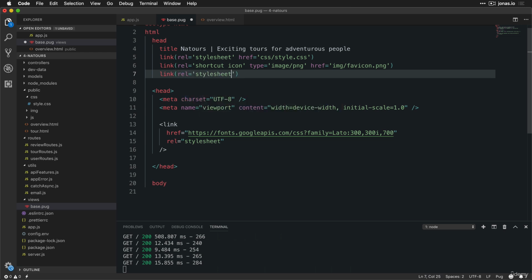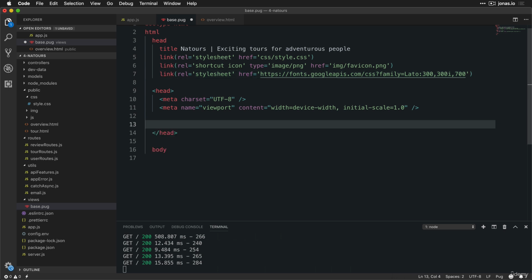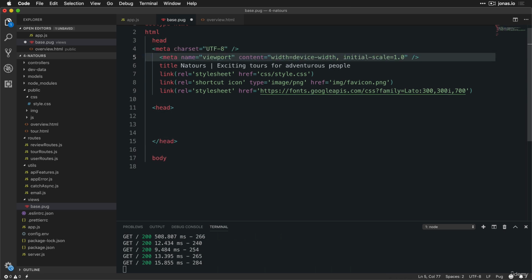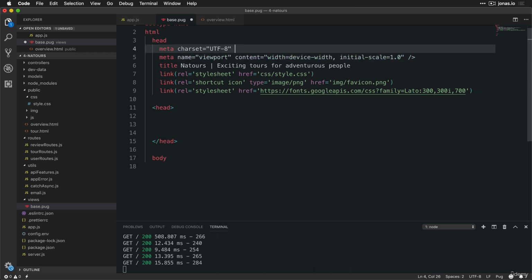So it's still a style sheet. And then let's just grab this reference and replace it with single quotes. Okay, then I also want to define these two. So let's cut them here. And let's simply convert whatever we have here.